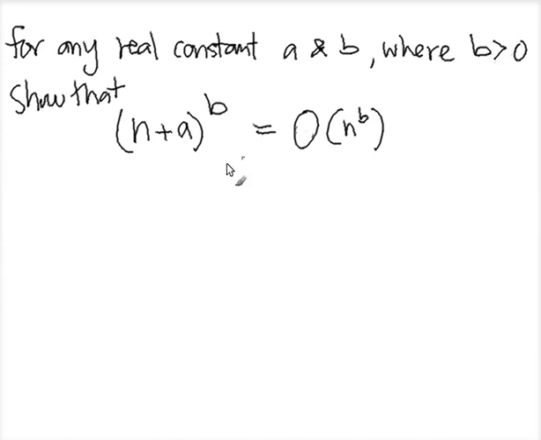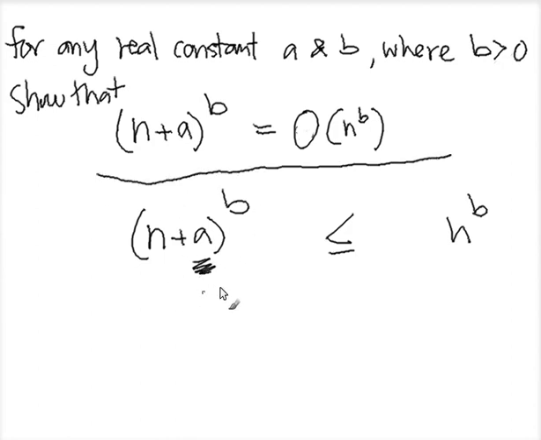Now, if you look carefully, we have (n+a)^b here, and then we want to show that it's less than n^b. So the problematic thing is a, right? If a is less than 0, if a is negative, then it looks fine. But if a is some positive number, then it might be bad. So I'm not going to show exactly this. I'm going to show with the harder part, when a is at least 0.